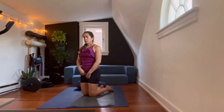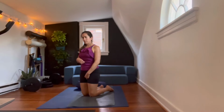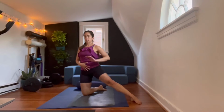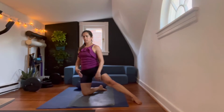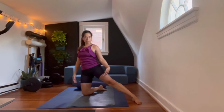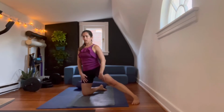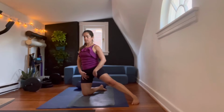On your exhale, you're gonna zip up, engaging from your urethra to the lower abdominals, belly button, and finally to the rib cage. And keep your brace as you extend your left foot out to the side. Pressing that left foot, the side of that left foot, into the ground. Pressing the right to kind of fire up those inner thighs.